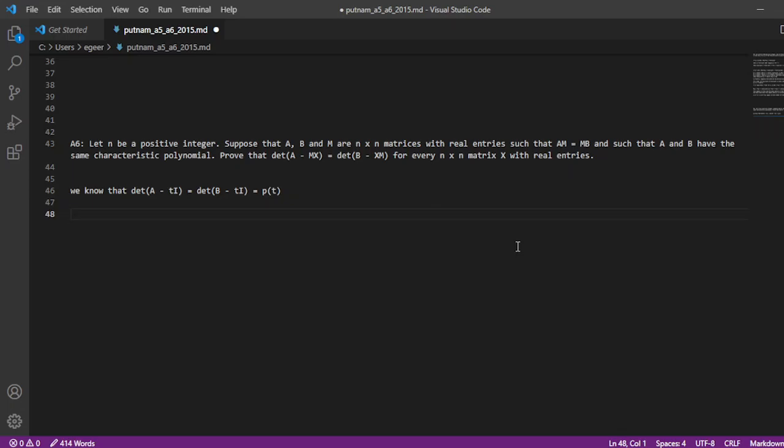Okay. So we would like to sort of plug in T equals X in this formula, but we can't really do that. So what we want to show is that we can plug in T equals X, right? That's sort of the dream. It seems like we also know, since the determinant is multiplicative, we can multiply by M sort of in any direction.